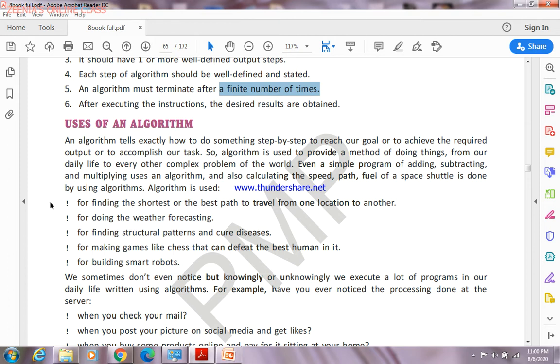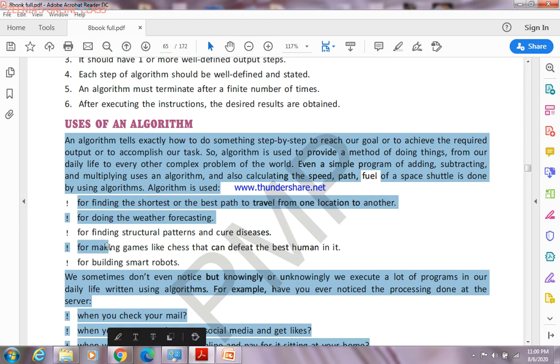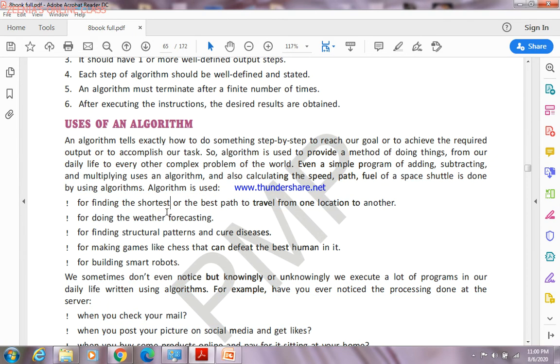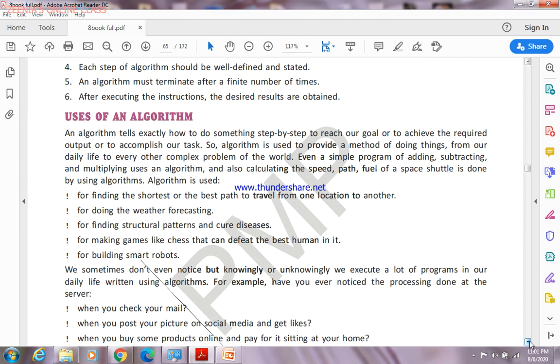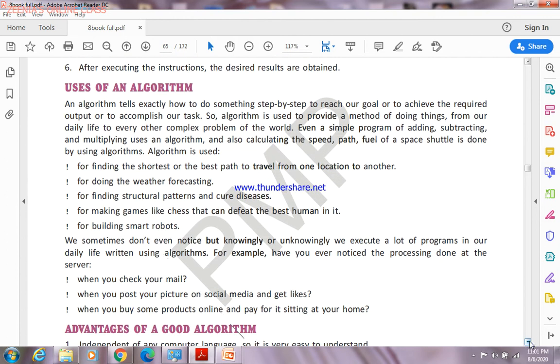See it is giving you examples किसके लिए हम एल्गोरिदम्स बनाते हैं. Suppose we are making any application for weather forecasting, for structural pattern, कोई मेडिसिन के लिए, कोई आपके पास मेडिकल फील्ड के लिए बना रहे हो, या कोई गेम्स बना रहे हो like PUBG, chess, any games are there, और रोबोट्स के लिए बना रहे हो. तो हमारे पास अगर स्टेप्स डिफाइंड होंगे कि हम ये प्रोग्रामिंग इसमें करना चाहते हैं, so it gives you a better idea what program, what software you are making. So in this way algorithm help us, right?